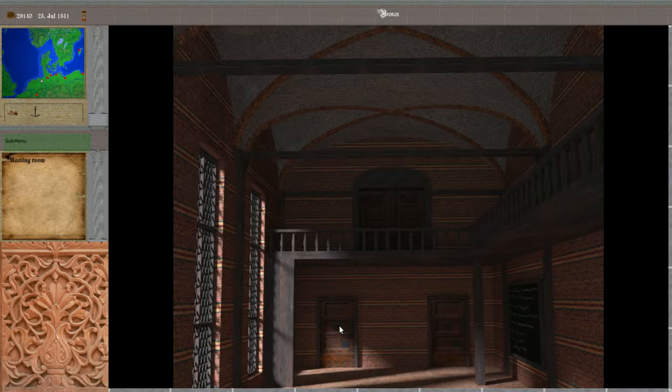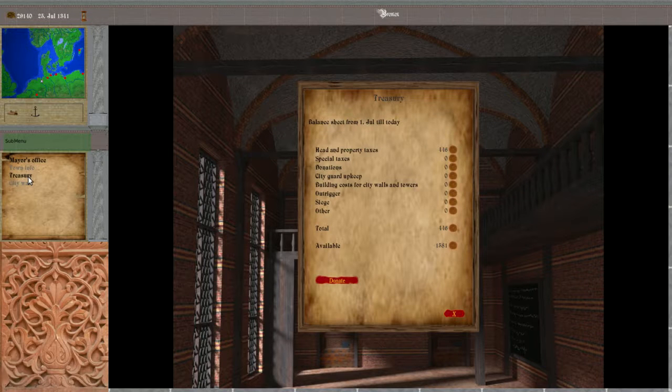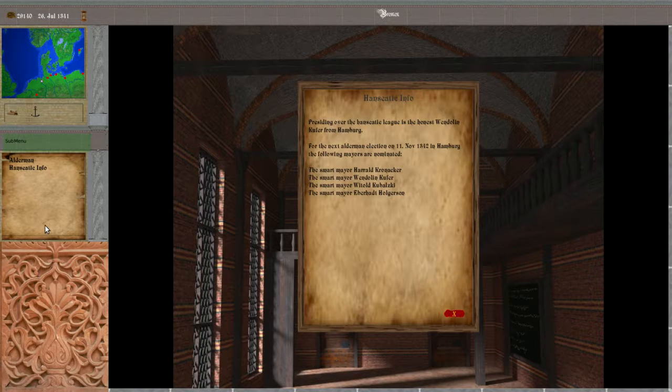On the top left, we have the mayor's office with the town information, the treasury overview, and the status of the city wall. On the right is the alderman's office with the Hanseatic information, and also with a list of Hanseatic tasks in the case of the alderman being from this city.